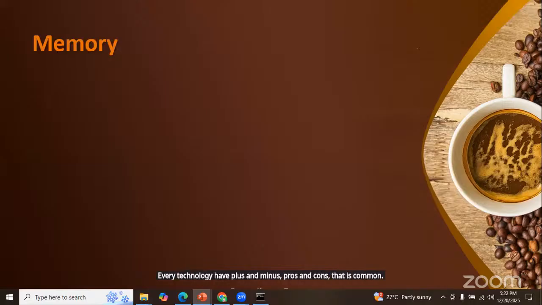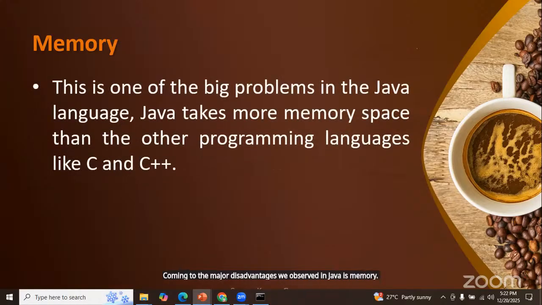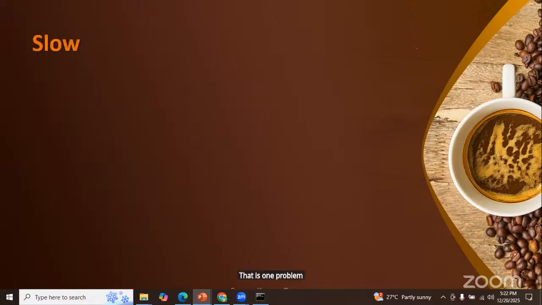Coming to the major disadvantages we observe in Java, the first is memory. Meaning it takes more memory. While working on any project, if you are using the Java programming language, it takes more memory if you compare it with C and C++ languages. That is one problem.